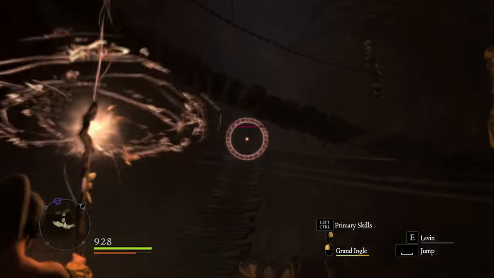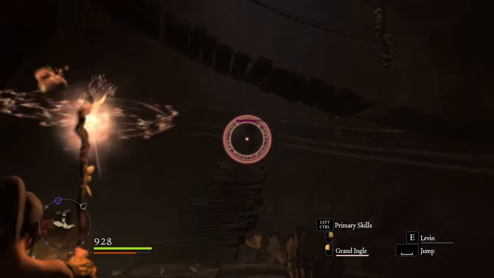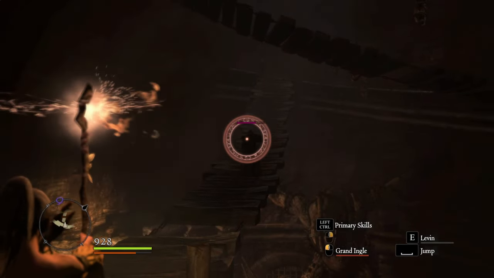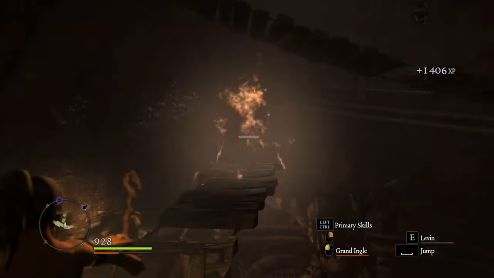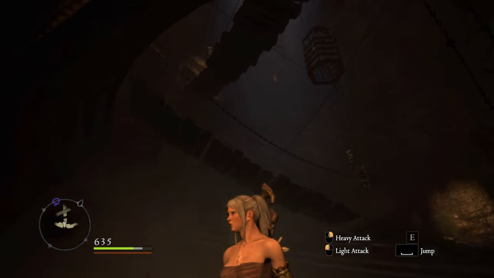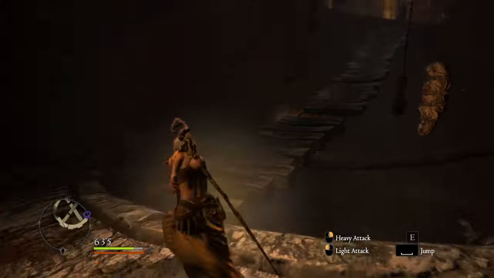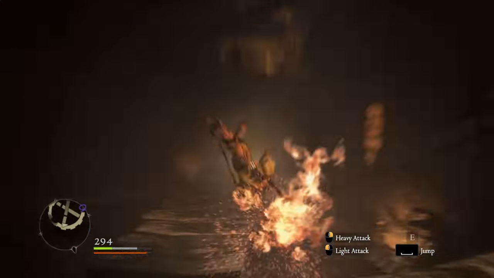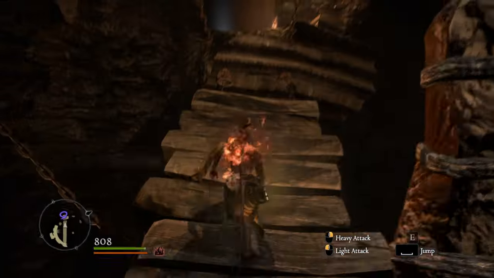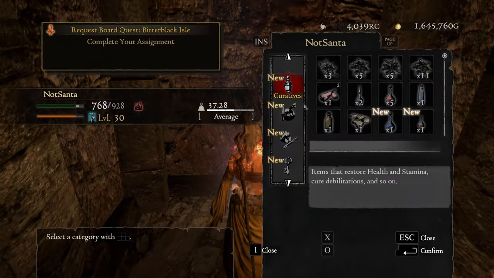This will make him, for some reason, go towards you. I don't know why, but he does that. So you're gonna prepare another volley of fireballs for him. So we're gonna drop a save, and then we are going to make our way all the way up. Grab the key, and we go.